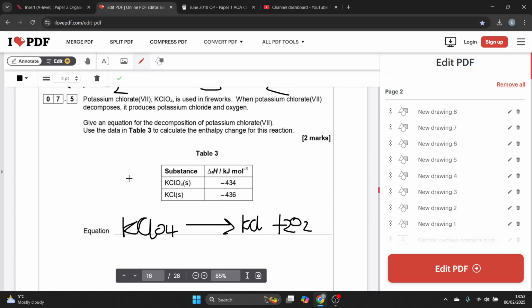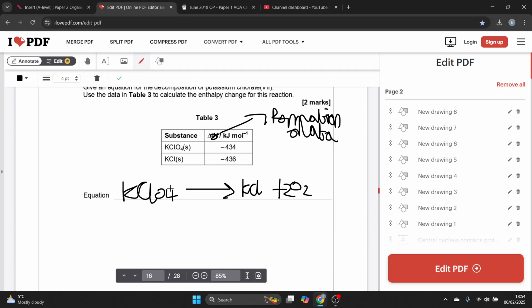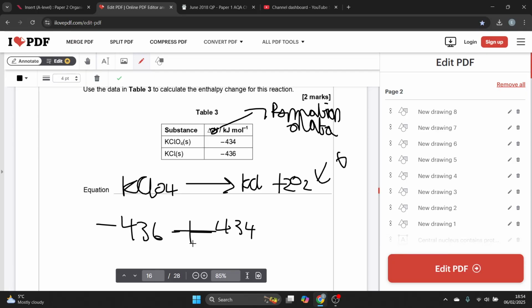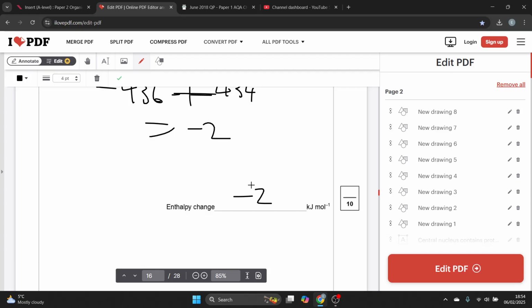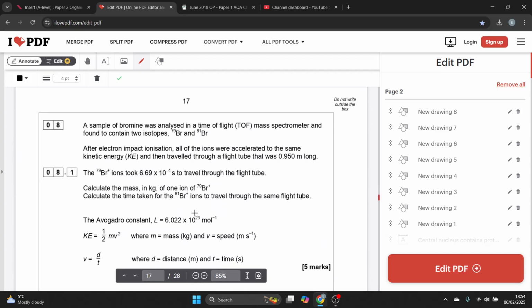Well, I know enthalpy change is the enthalpy. Obviously, this is formation data because that little f tells me it's formation data. So enthalpy of products minus enthalpy of reactants. So it's going to be enthalpy of products minus 436 minus 434. And you might be wondering, what about the O2? Well, O2 is an element by itself, so that's going to be 0 anyway. And then that becomes plus 2 times that, so minus 436 plus 424 minus 2, because you just multiply by minus 1. Question 8.